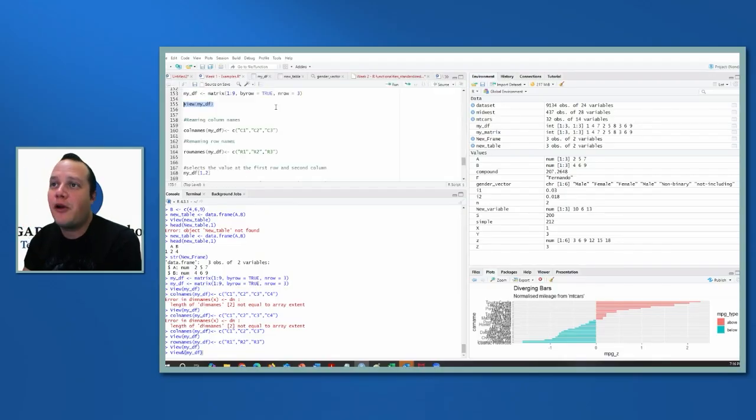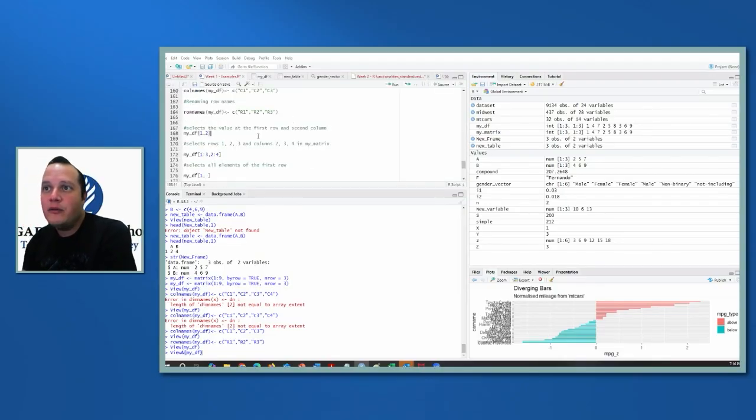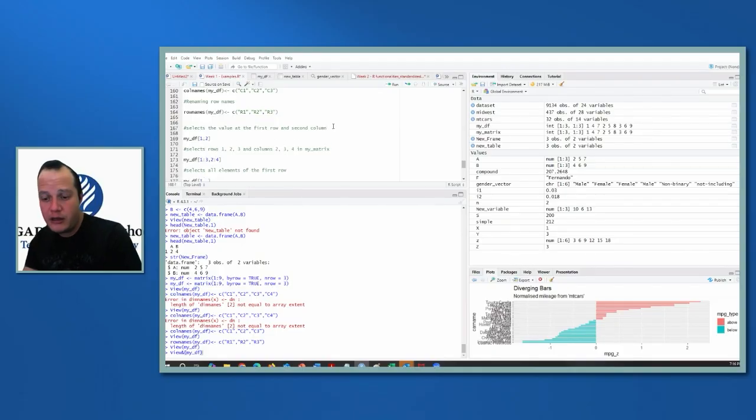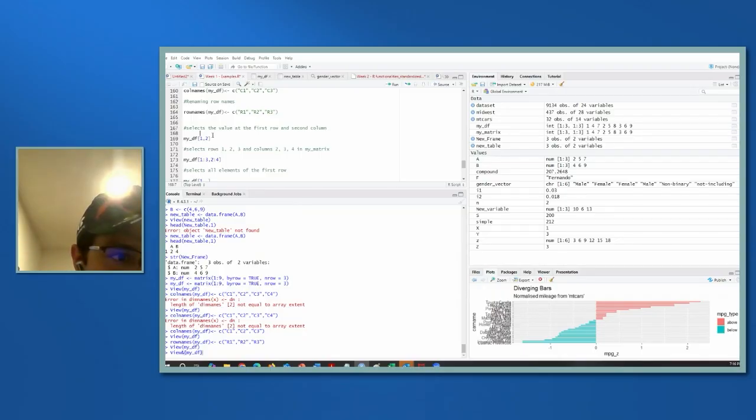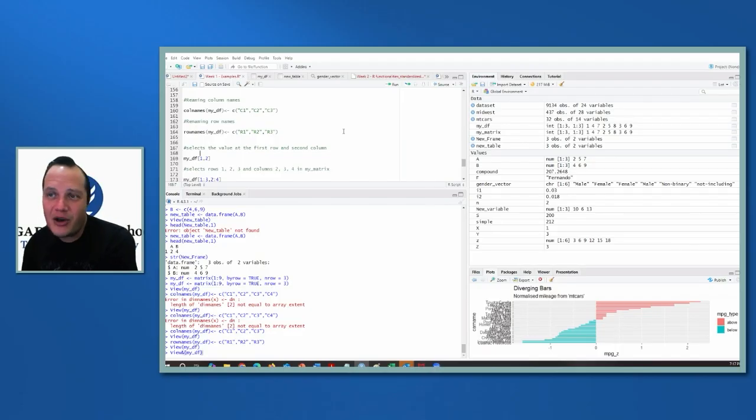Beautiful. Okay. Now, what if I want to select only a few objects out of that? Well, we can use this option, which is the brackets. Do you remember what it means when we use the brackets and we use a positional value? We use 1, 2. Do you remember what the 1 means and what the 2 means, or what a positional situation is here? The first one is the row, and the second one is the column. Beautiful. You got it.